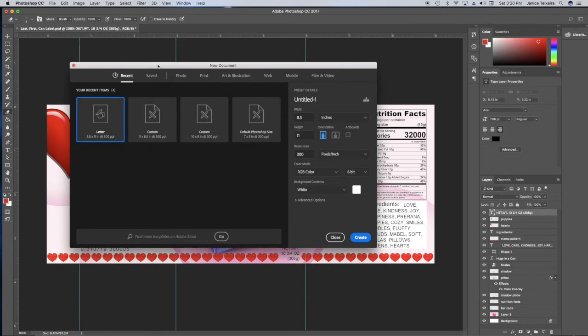If you have a can and you want to bring it in, I can help you with that measurement. I have a tape measure in the classroom and we can measure that together. So just let me know if you want help with that.